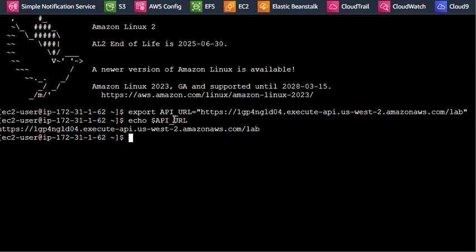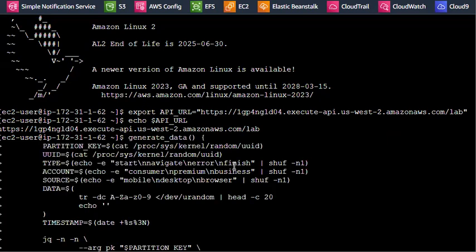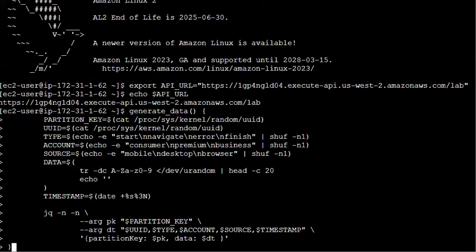In order to generate some JSON records, I need some code, right? So now let's see that code. I have already copied that code. Now I am pasting that code by using the Ctrl+Shift+V command. Don't worry, I'll explain this code as well. So let us see what this is.